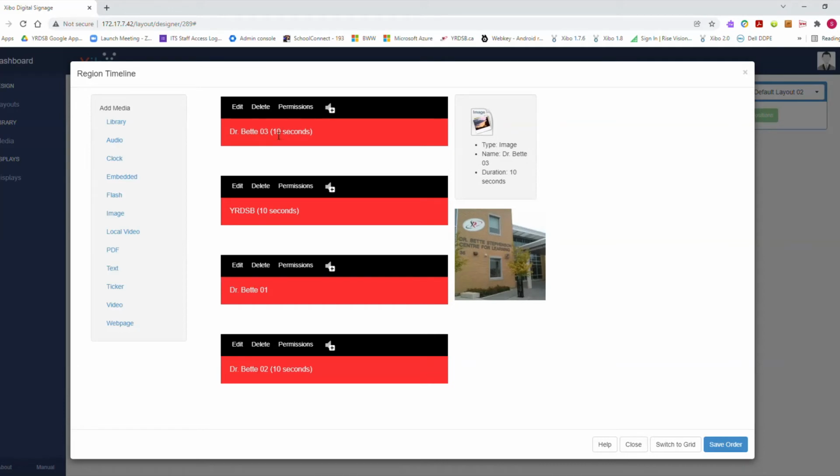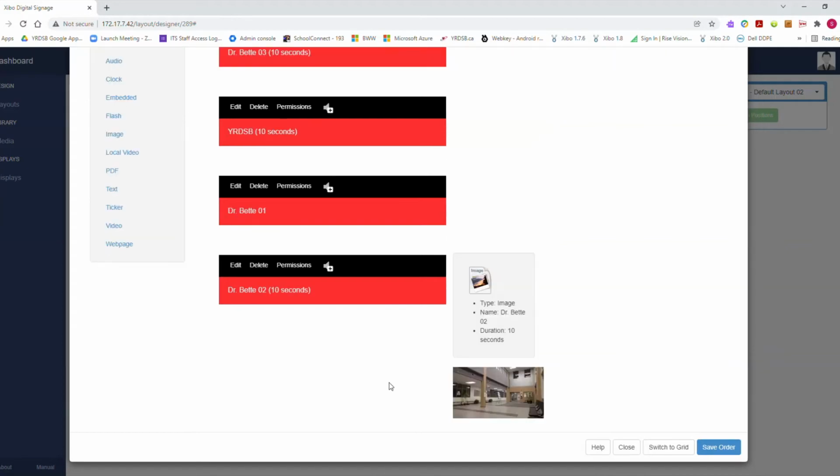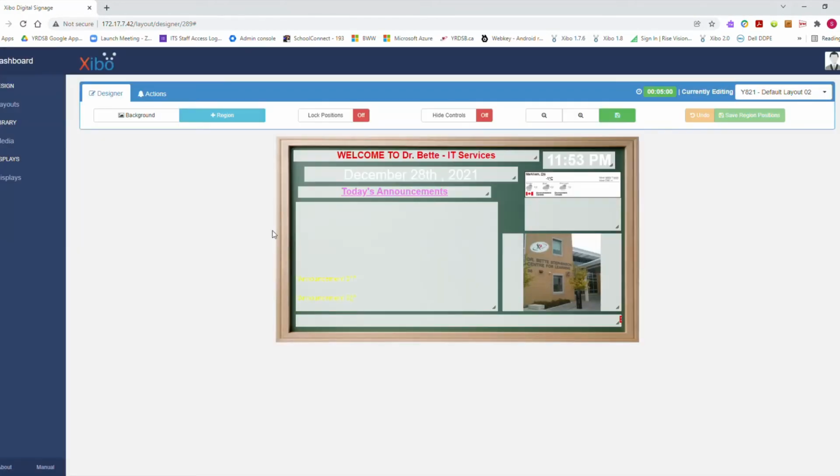Even if you mention a duration, for example if I have only one picture here and put 10 seconds, it will show this picture for 10 seconds, and after 10 seconds, since it doesn't have anything else, it will loop it. So it will keep showing the same picture, and technically you won't see any difference. You will see the same picture continuously. That's how you work with multiple items in a particular timeline.